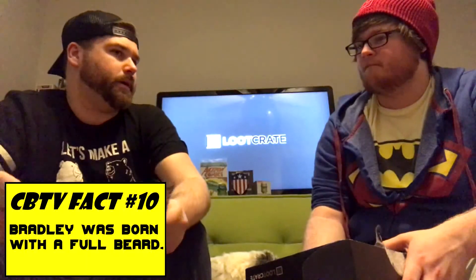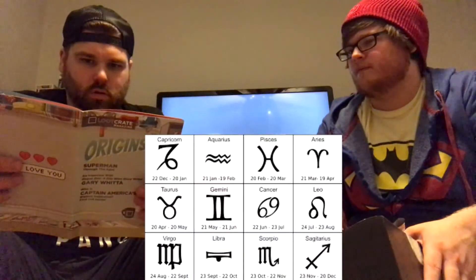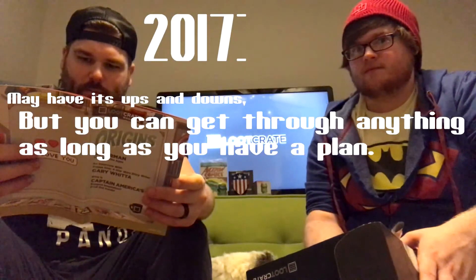So his shield was that shape for the propaganda - that's pretty cool. You get this booklet every month. The 'Jump Man Original' - exclusive everything that comes in the Loot Crate. Now I think they've started doing all exclusive stuff - you can't get this at Hot Topic or anything like that. You can't actually buy the t-shirt anywhere else.